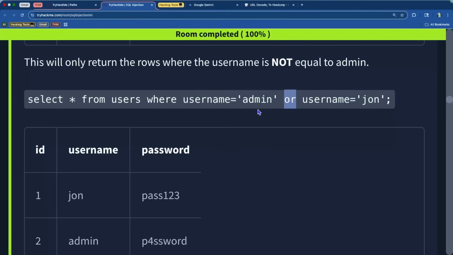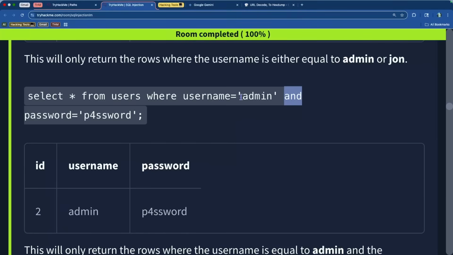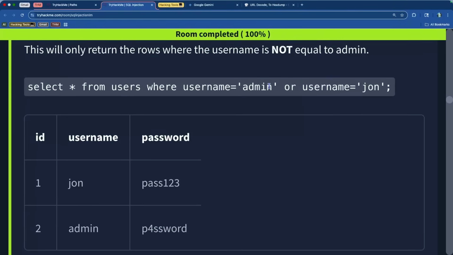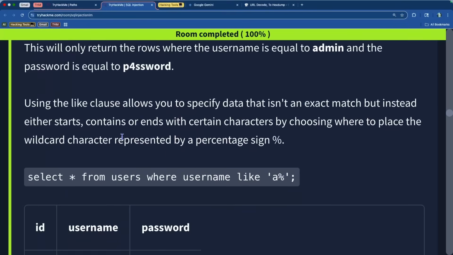So or is literally either one could be true, where and is requiring both of these to actually be true. Now, if one of them was false with and, it wouldn't return anything to you. In the or case, if one of them is false, it would just return the other one that might be true.